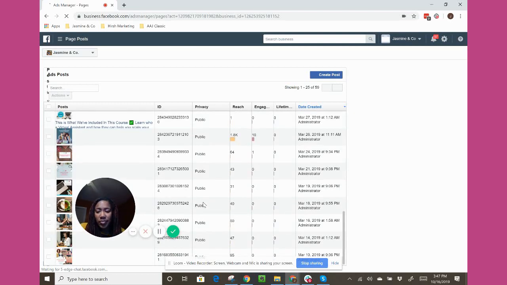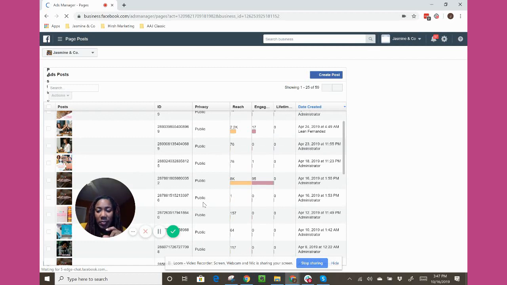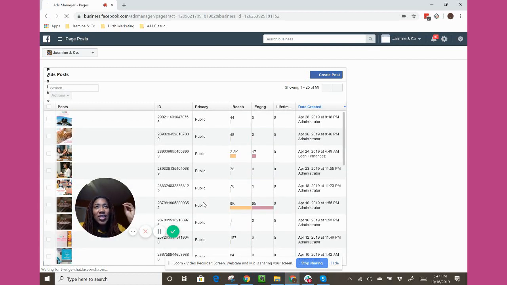I'm sorry, that's not what I meant to say. What I meant to say was, these are the posts on my page that I created ads with, and some of the numbers. Sorry I said that backwards. I was in another world. So yeah, you can create a post and do the same thing, and create an ad out of that.